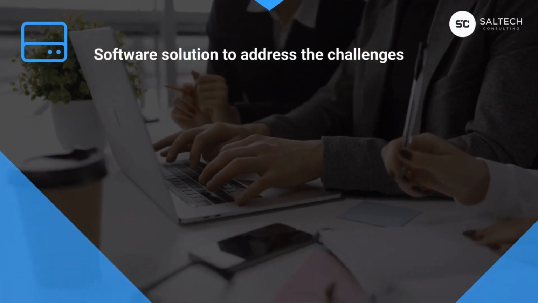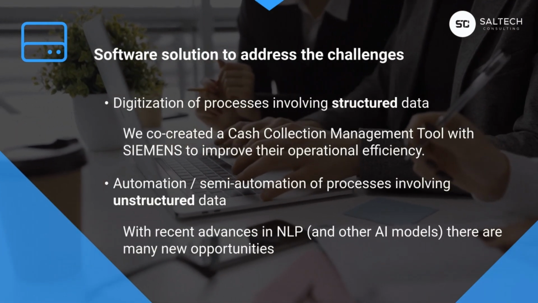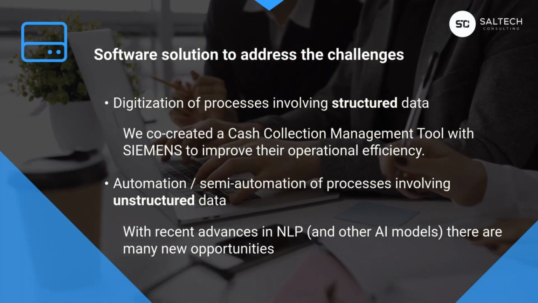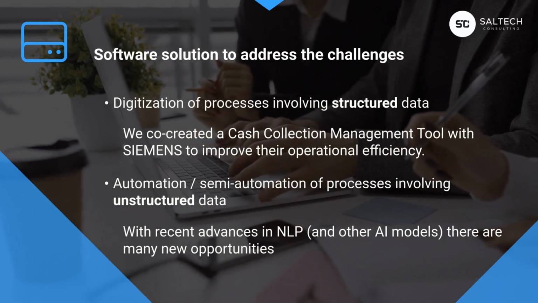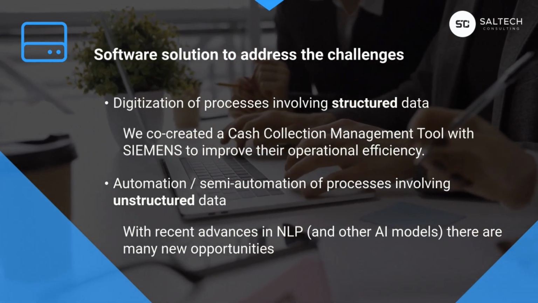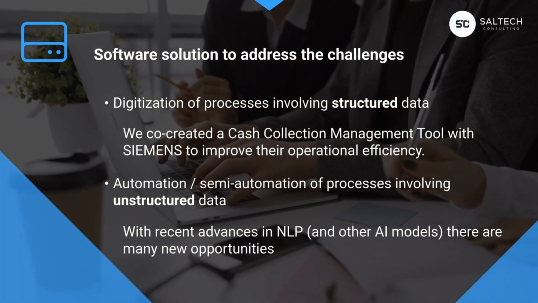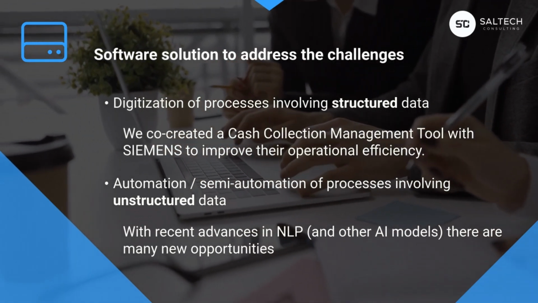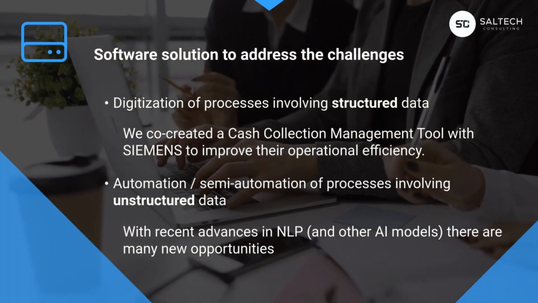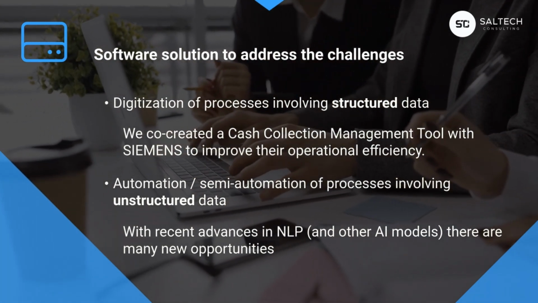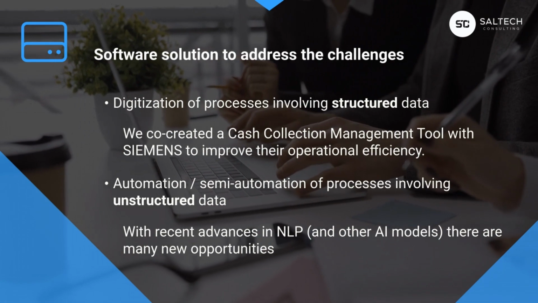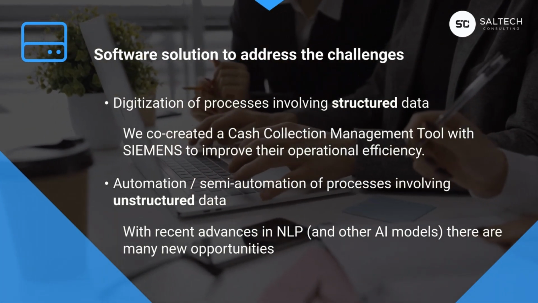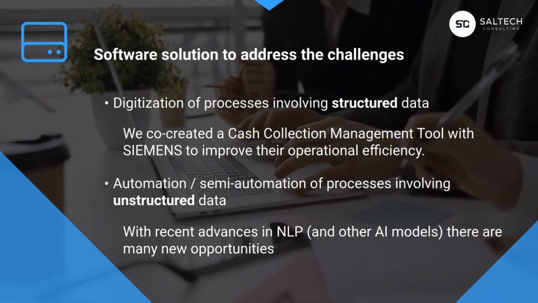Today, advanced software solutions can help in tackling these challenges. At Soltech Consulting, over the last 7 years, we co-created a cash collection management tool with Siemens in order to improve operational efficiency. This led to improvements in digitalizing processes and streamlining common operations involving structured data, such as invoices and credit notes. However, the area that proved to be challenging to improve, particularly back in 2016 when the project started, was working with unstructured data, such as emails and notes.